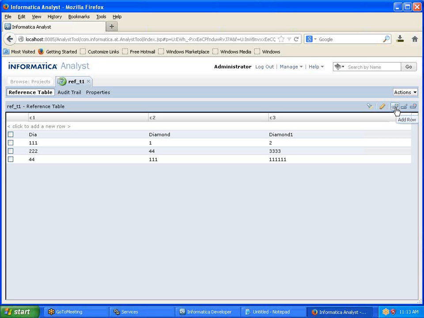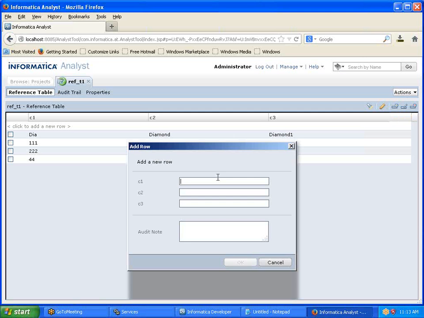The other way was the add row button, right? Where we can add, let us say, one more. I'll put here branch. So branch can be represented as branch or other spellings, right? We can have branch and so on. So we can define n number of expectations here. Audit note is what? Branch standardization.